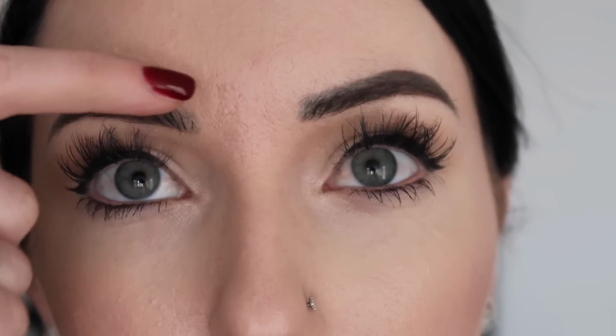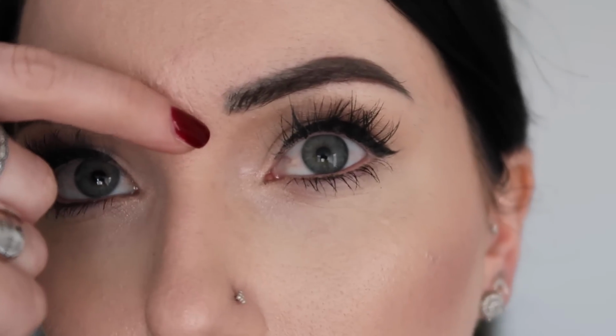I thought it might have just been separating around the zip, but it's kind of all over here if you look really close. The rest of my forehead doesn't look bad. I mean, from far away it looks fine. It's just when you get really up close and you can see all the creasing around my nose and everything. But right now I wouldn't say I'm liking how it looks.